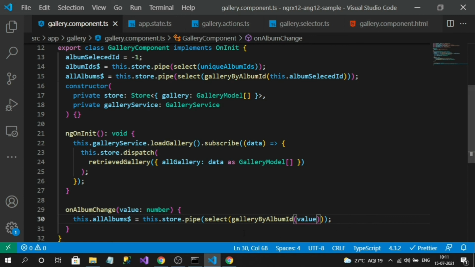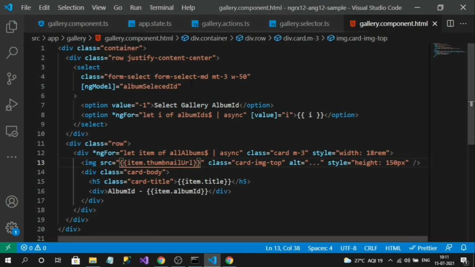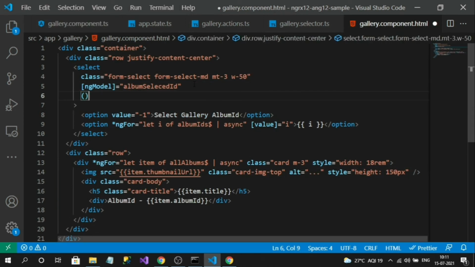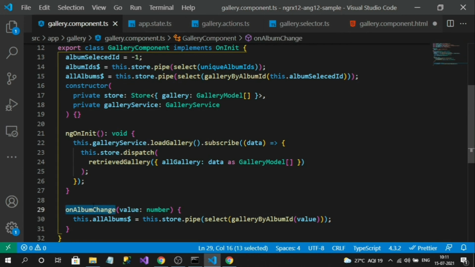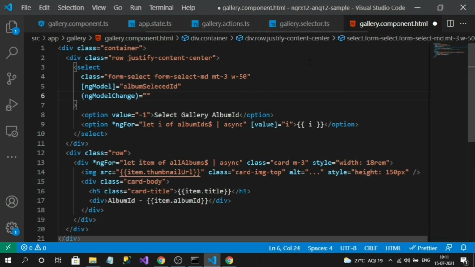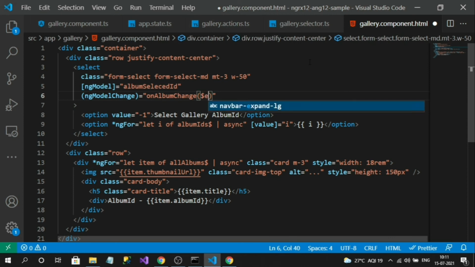Now I need to register this on the change event of the album. So that we can use ngModelChange and register our component method to this and pass the event value, which is nothing but the value. Let's check now.